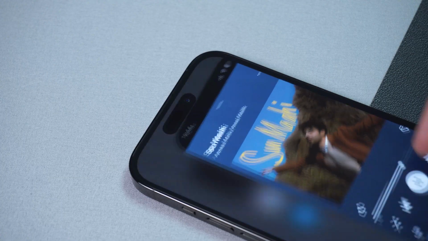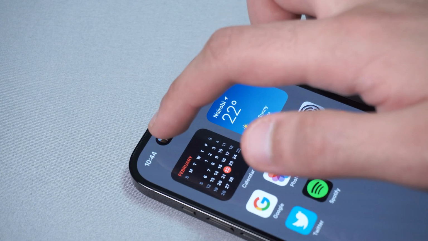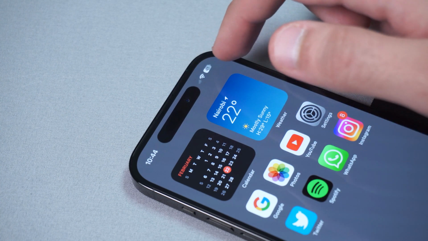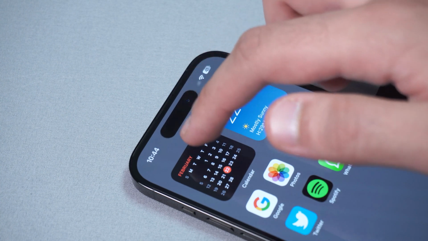If you've watched my other videos, you might know that there is no real way to disable the Dynamic Island. Well, there is a small trick you can use if you want the island to be not so dynamic. Whenever the island is expanded, just swipe it inwards, and that's going to minimize it inside the island itself. You can then swipe outwards and it's going to become active again.